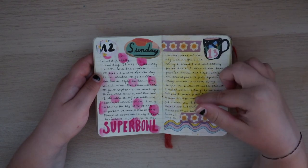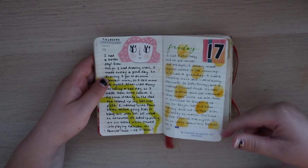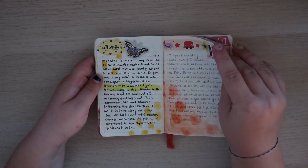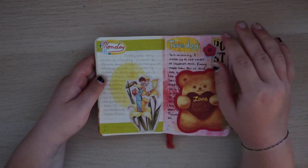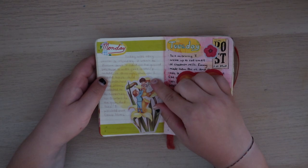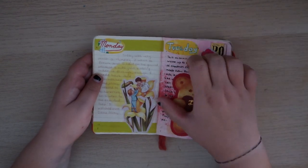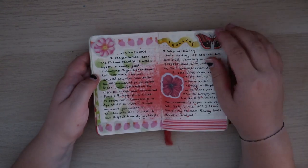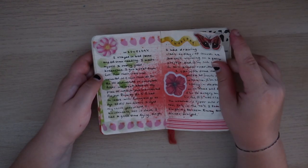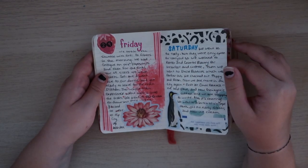Here is Distress Inks, so it's like a spray. So I play around with some of those as well. Another fortune. Here I played around with different types of pens, and now I always change up my pen color as a way of adding color to the page. This my friend drew on, so I put it in my journal. This was Distress Ink, this spray right here. You can get them at like Michael's, and it tends to bleed through, so you can always tell when I have Distress Inks because it's on both of the pages.